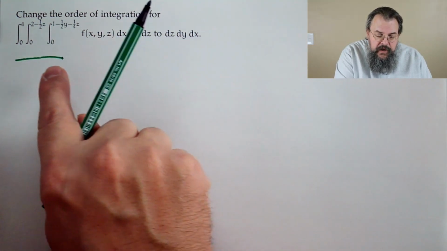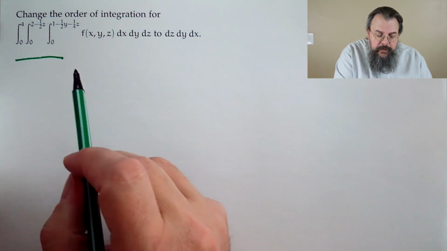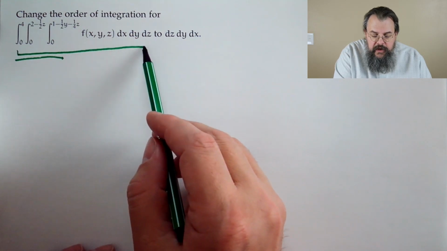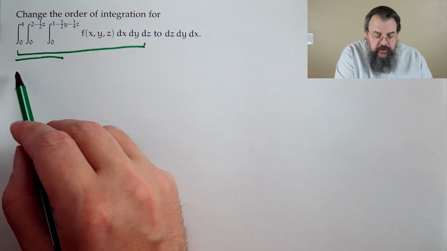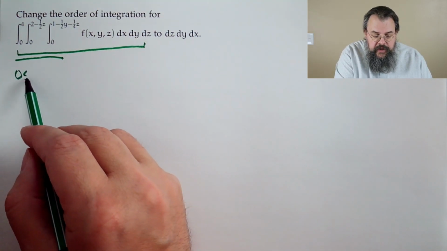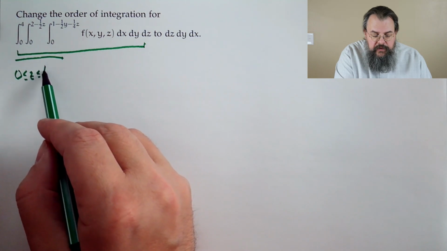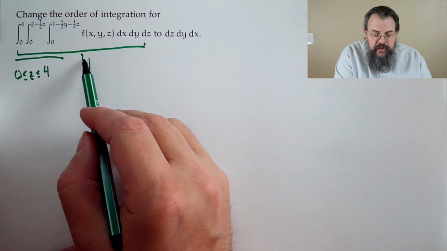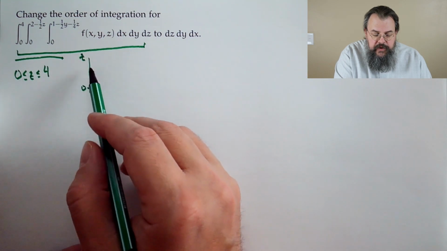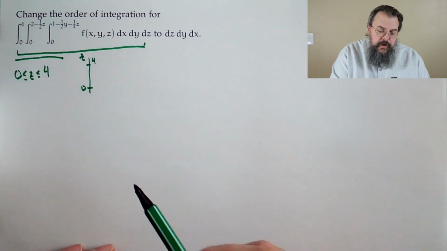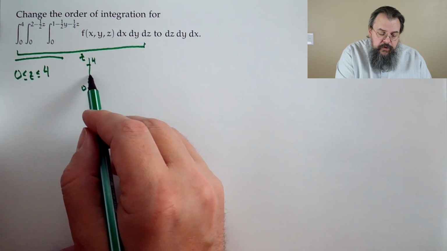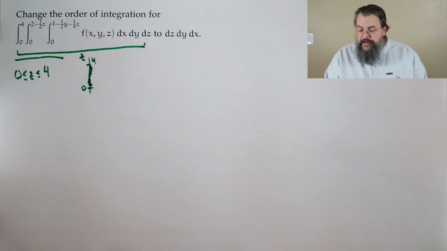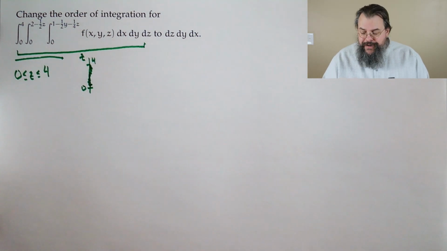Well, remember, these are actually attached to variables. So, for instance, the 0 to 4 goes with the z. So we know that 0 is less than or equal to z, less than or equal to 4. Now, we can draw that. So if we think of this as z, we're saying we're going from 0 up to 4. Okay, well that's pretty straightforward. No big surprises there, but we keep going, right?